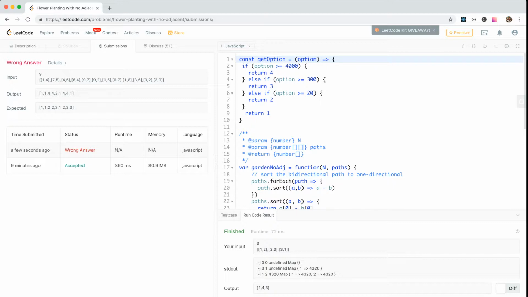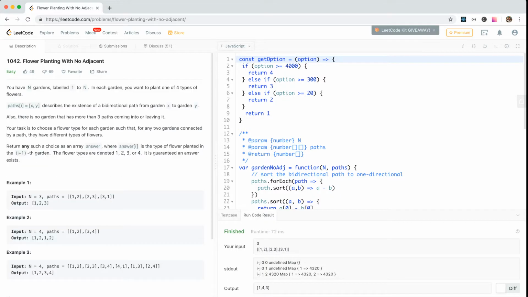One, 4, 4, 3, 1, 2, 2, 3. It says any, right?